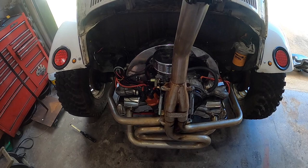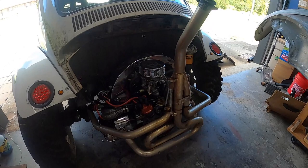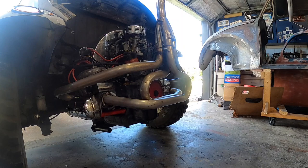Let's say we crank it and see how it does. It may take a little bit of cranking because the throttle was kind of moving a lot, shooting gas in there. So we'll do a cranky and see how it fires. Neutral, contact.